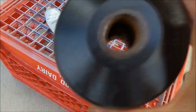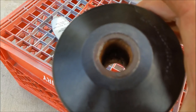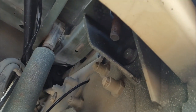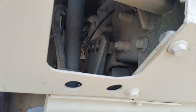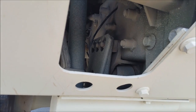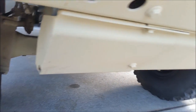All right, I got the bushing out. Put it in the new, or got the metal sleeve out and I put it in the new bushing. But you can go in through this winch hole here. It's actually pretty easy. It's just sitting right there. And then what I have to do is pump up the cab tilt a little bit to slide this in, and then I can reassemble everything. I use a 32 millimeter deep socket to get that off, by the way.